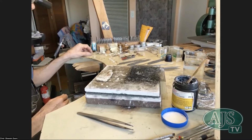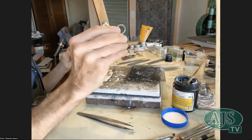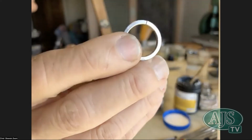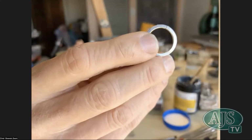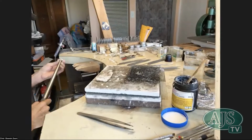So I'm going to go straight to my second sample. So this ring has been cut through. It's slightly thicker material, but you can see the cut there on the joint. Get that a little bit closer to the camera. Yep. And I'm going to add a size to this ring and just show you how quick a resize can be done. So that's cut through on the joint.